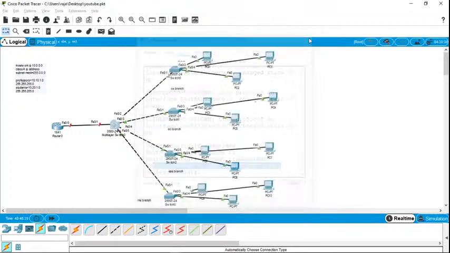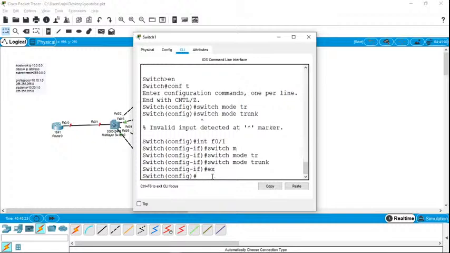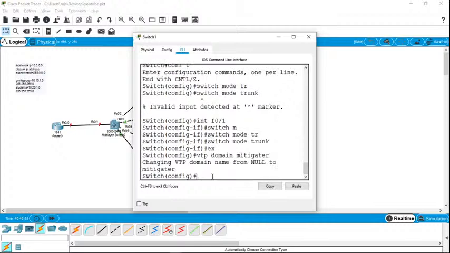Now the other ones we will use as receivers, the clients. Let me do it one by one. Exit, and we go for VTP domain mitigator. The domain name has been changed from null to mitigator.